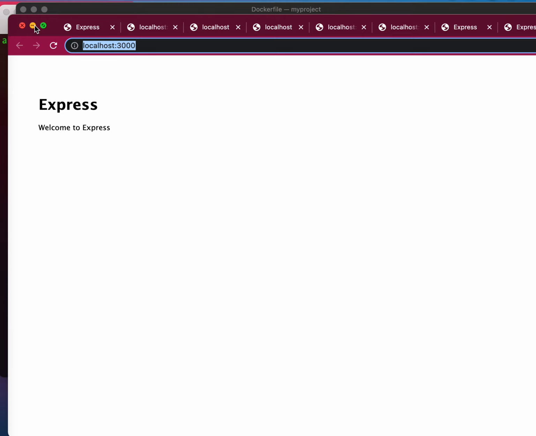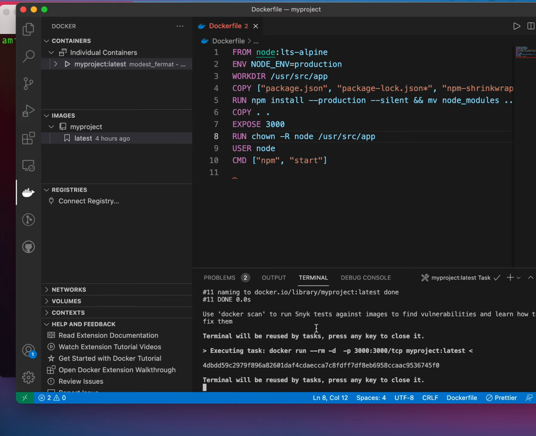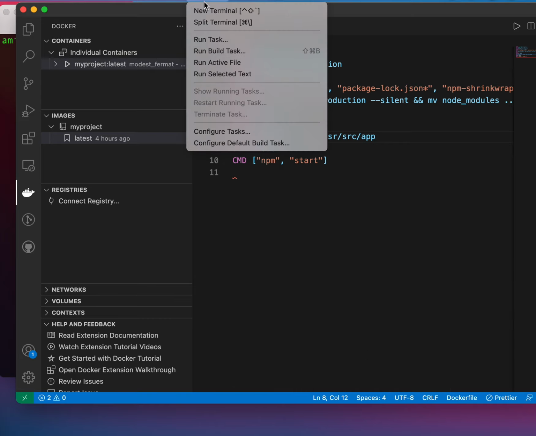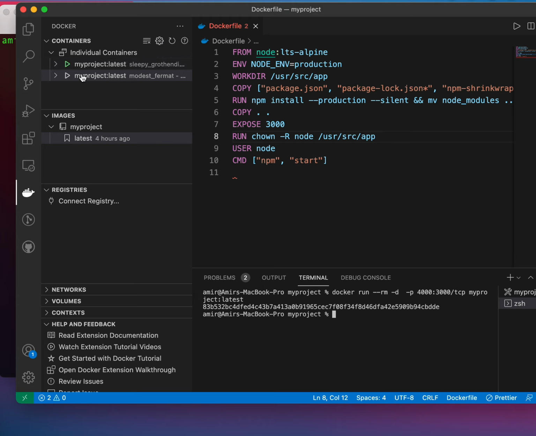But maybe I want more containers. I want to run another container. So I can just create another container, map it to a port like 4000, and it should pop up here.